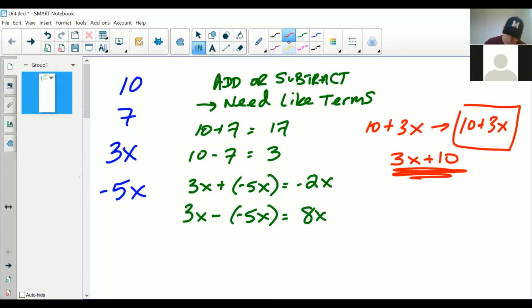Again, just for argument's sake here, if I did negative 5x minus 7, those terms are not alike. The 7 doesn't have, or the -7 doesn't have a variable x. The -5x obviously does. So we cannot subtract those two things together. The only way that we would be able to rewrite that down would be in the form -5x minus 7, and we already got our constant over there.